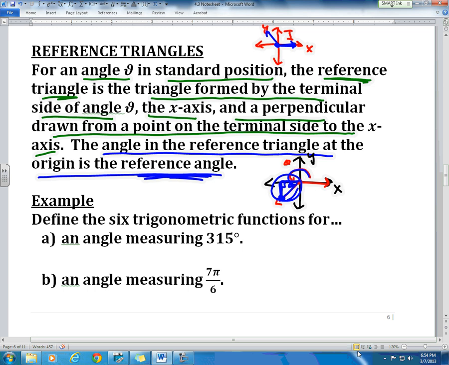So I'm going to do an example with you here for 315 degrees. Forget about part B for a second here, so I can enlarge. I don't have a lot of space on the board, so we'll do the 315 degrees and then I'll move on and do the next one in radian measures. So an angle of 315 degrees kind of looks like the one I just drew. We have our initial side here, and our terminal side for 315 degrees is actually going to fall, this time, in quadrant 4.